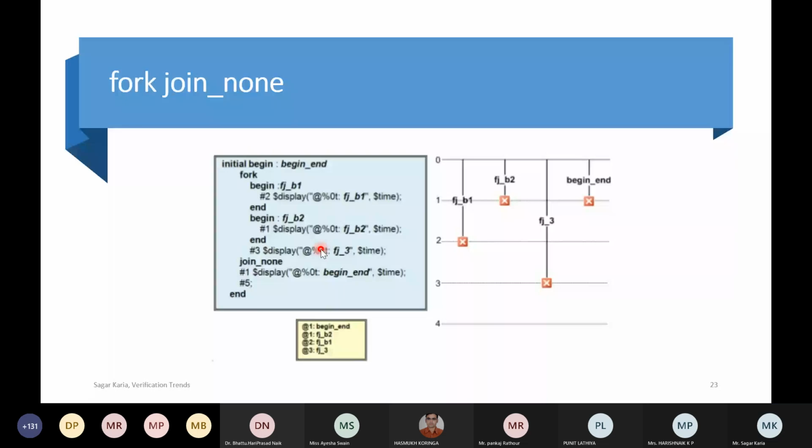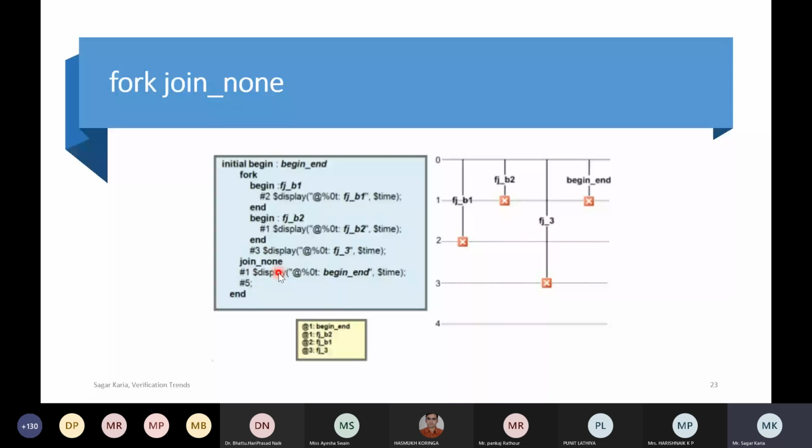Yeah, thank you. Okay. Now there is a fork join none also, the other aspect of that. And again, please consider the real-time example which I gave at first, like you have a CPU and the peripheral devices connected to your computer. This is very useful for having parallelism in your code. So this is kind of mimicking your entire real-time design in your code itself. So there is fork join none. What does it do? Without completing any of the threads in the fork join block, it directly comes out and starts executing this also.